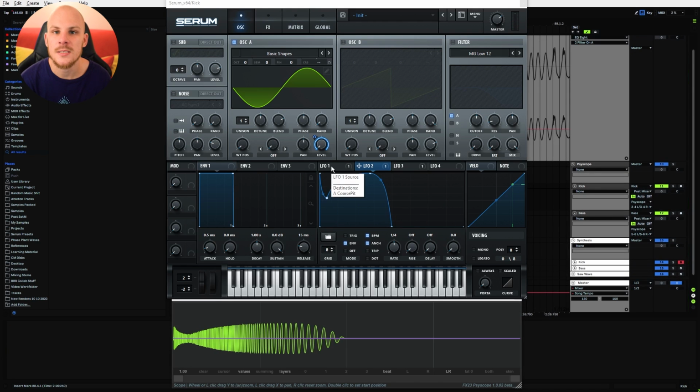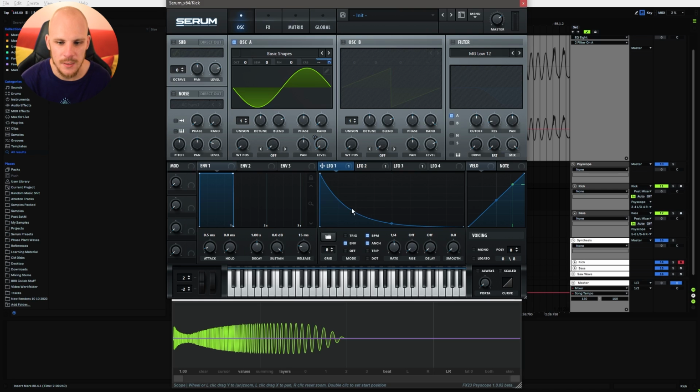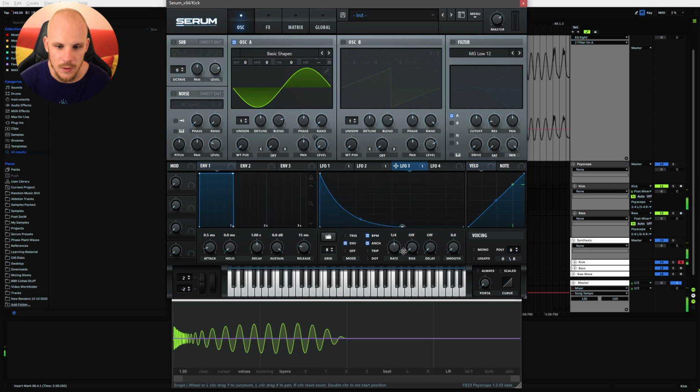But the pitch envelope is still way too extreme, so let's actually fix that. What we can do is we can just move it down. And we can also move this one here. This is going to be determining our click. You can hear the difference. And this is also going to be part of our click, but this is also going to give the sustain a little bit of a pitch down.